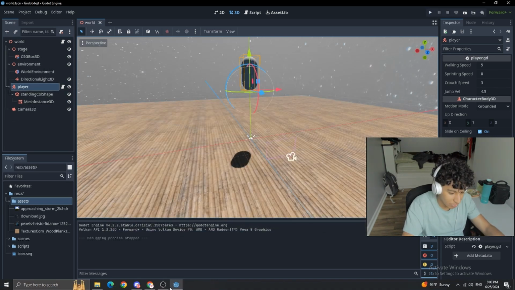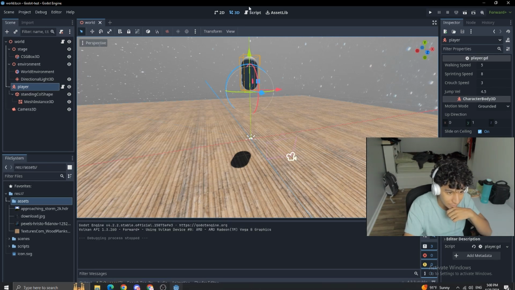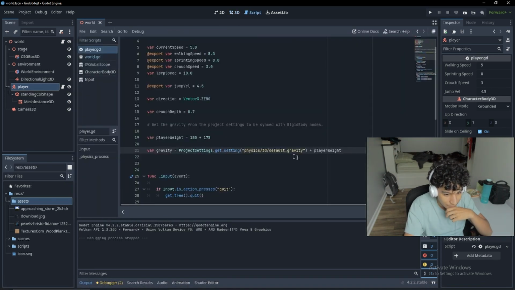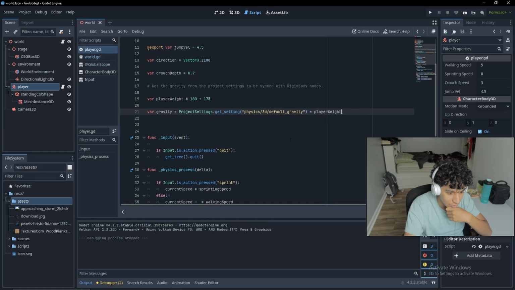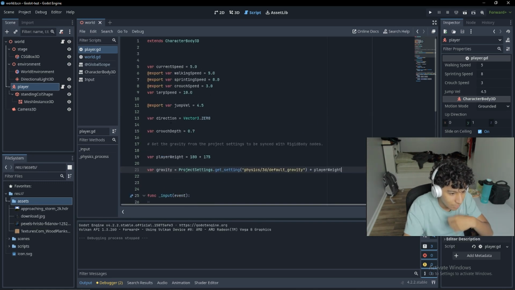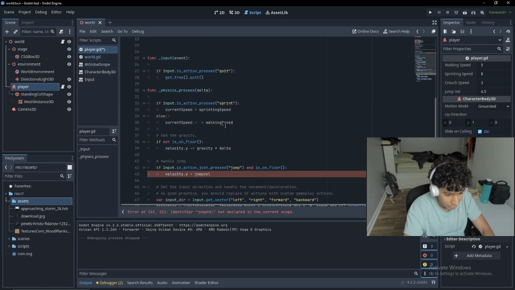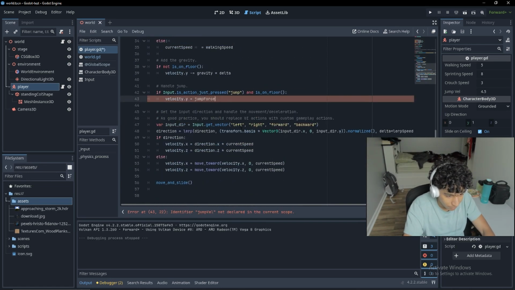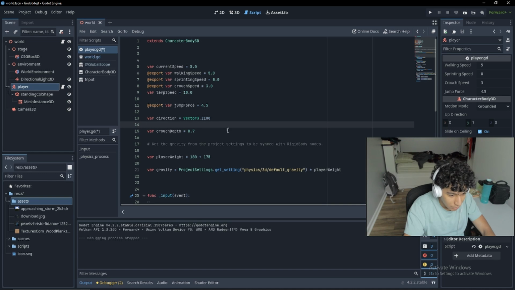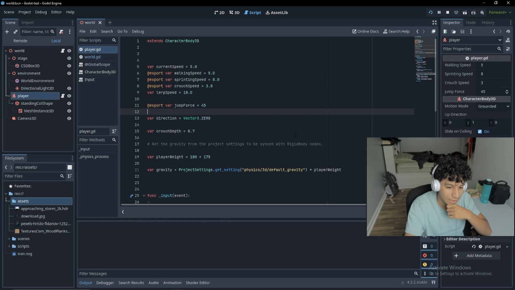Technically we'll just call it jump force for now, because that's a little bit more accurate, since this is not only acceleration now, it's also weight. So jump velocity is gonna be jump force, and we're gonna have to change it elsewhere. So now jump force is gonna be equal to, we'll do 45. Let's see what happens when we do that. So we'll run the game.